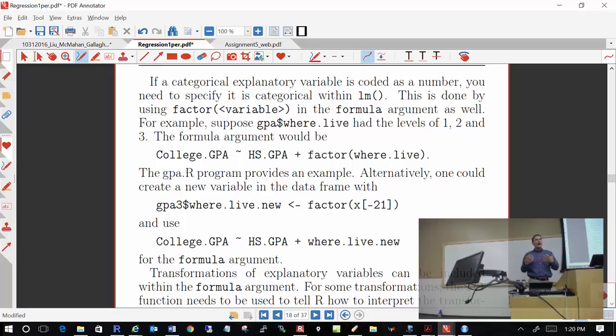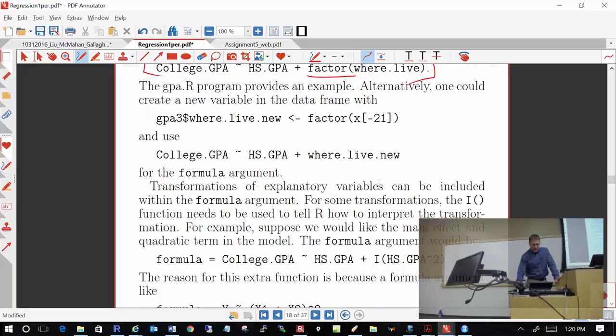And so to tell R, hey, treat this as a categorical explanatory variable, use the factor function. Say, hey, this is actually a factor, not a numerical variable. And you do that in your model specification, or at least that's one place to do it. I give some more information about that in my program. Please take a look at that.